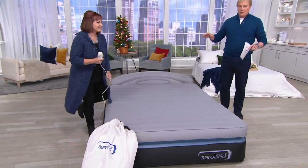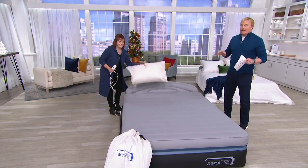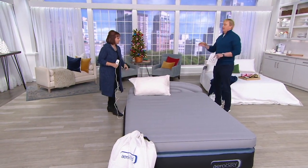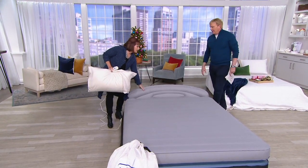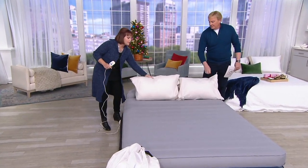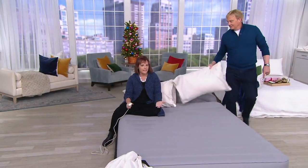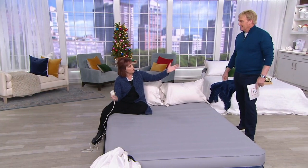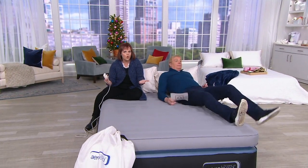Another reason why I would pick this bed up: with AeroBeds of old, whenever you use the AeroBed, if it's not against the wall, the pillows fall off the bed. Absolutely. You built in the headboard here, which is a great idea. It makes it really comfortable, and now you can turn any room in the house into an instant bed and breakfast, because this is a bed with a headboard. I mean, where do you keep your spare queen size bed, especially when you don't have a lot of room in your home? You don't. That's ridiculous.